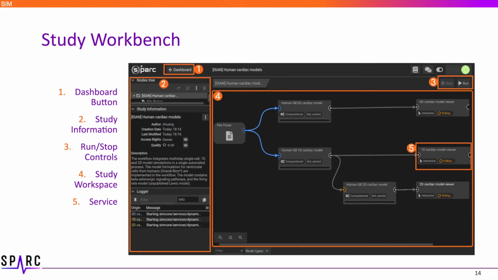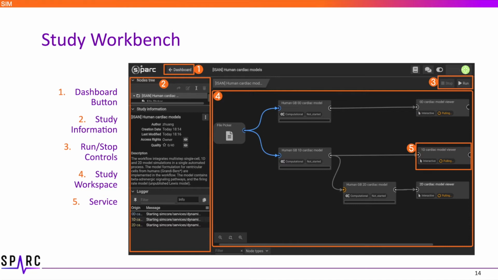We have the list of services that are included. We have the study information, so metadata about the study. Now, if you created this study, you would be the one populating this. If you copied it from somewhere else, then the metadata would be following the study.